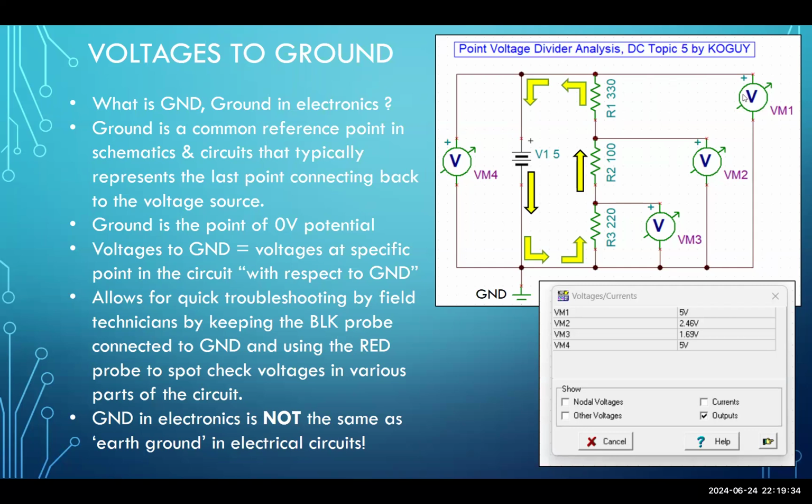Should they both be 5? Yes, here's why. Look at the top of VM1. Voltmeter number 1 is connected to the top of the source, yes? Voltmeter number 1 is connected, through this node, to the top of the source. So since there's no resistor between these two nodes, it is electrically connected to the top of the source. So both VM1 and VM4 are both connected to the top of the voltage source.